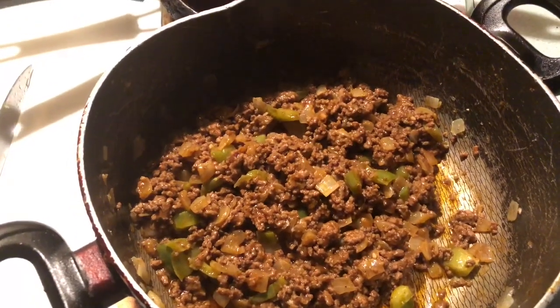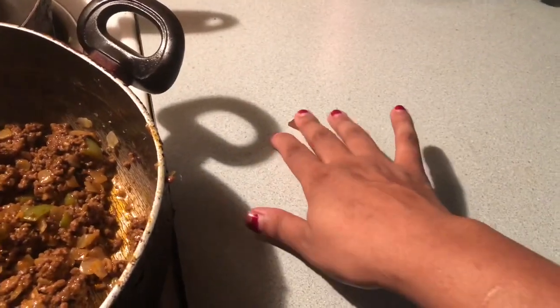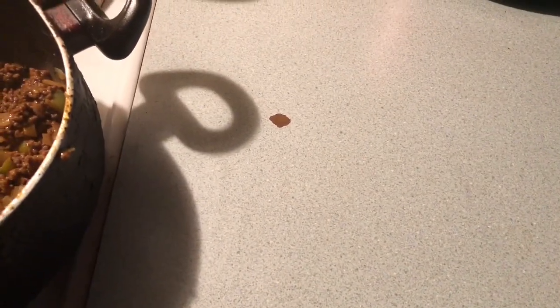Okay, we done cleaned off this counter. Counter's cleaned off. That's not a spot, y'all, that's the paint chip. She got mad at me one day. But go ahead. Don't do that. We'll do that next time.